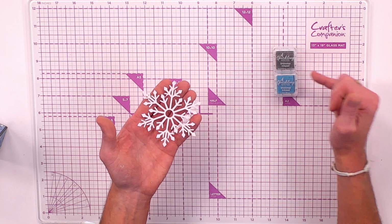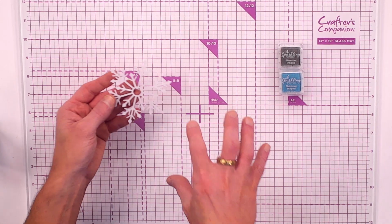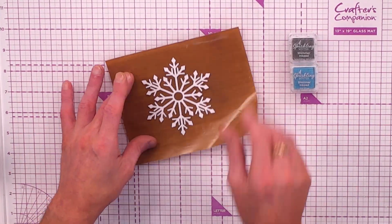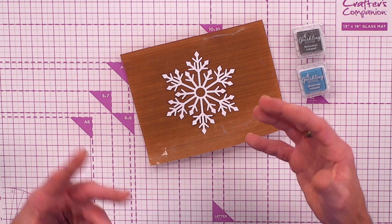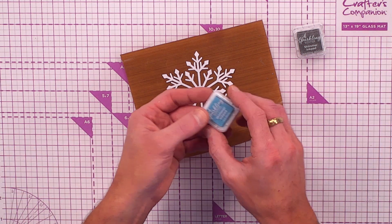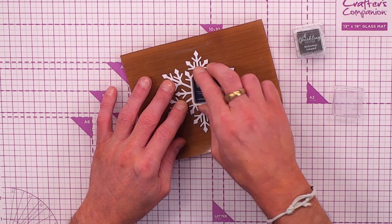So I'm going to use Sparkling Winter and also the Ice Blue. Now what I'm about to do, you can do direct onto your glass mat. I'm just using a non-stick mat just so it's easier for me to move and clean and then carry on with the project. And then you can come along with your blending tools, your finger daubers, or you can even go direct.